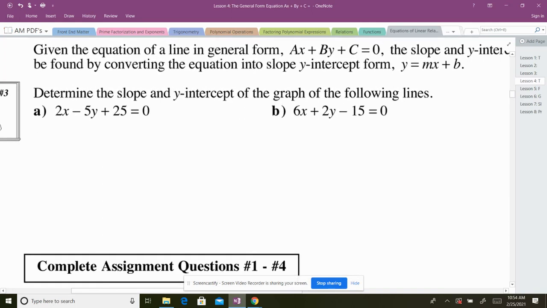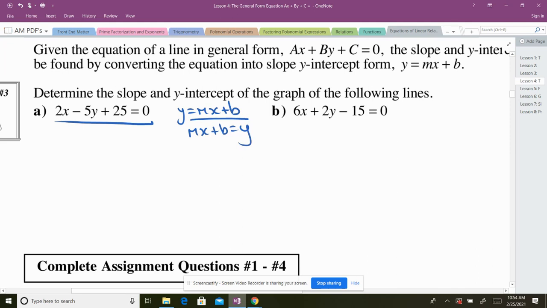All right. The other thing that you will be expected to do is if I give you something like this, I will ask you what is the slope and y intercept, i.e. write it as mx plus b. Okay? So here's our equation. It's in standard form. We know it's in standard form because it equals 0. All right? I need to get it into y is equal to mx plus b form. So you need to get y by itself. It doesn't matter which side. I could write it as y is equal to mx plus b or mx plus b is equal to y.